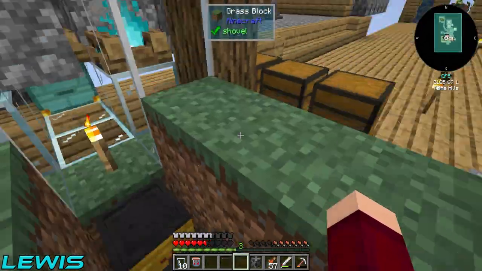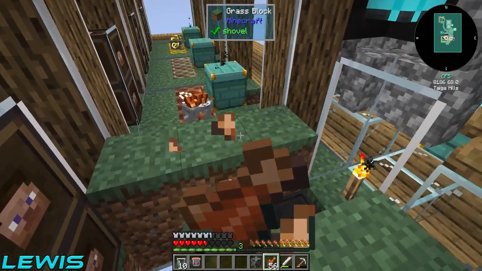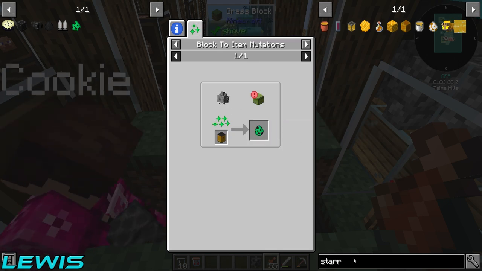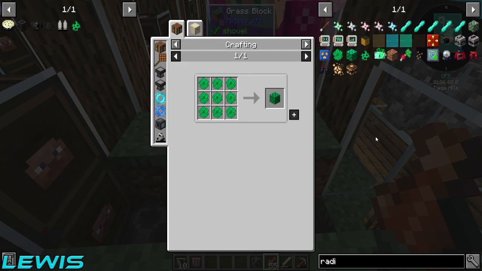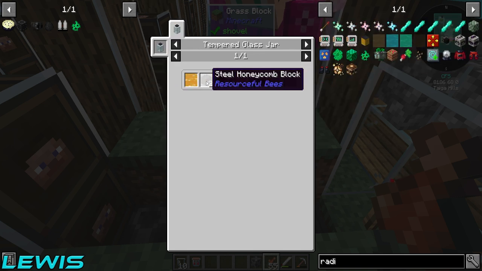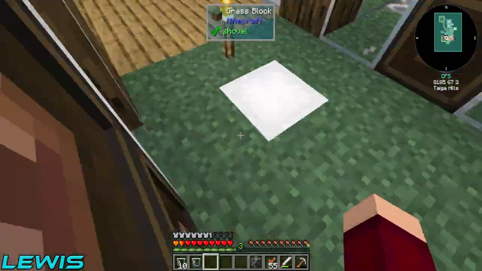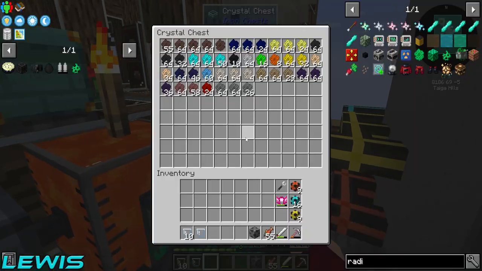And I've got this guy waiting and ready to start doing his pollinating thing. Do these guys need to pollinate on, by the way? The radioactive nectar block, which is two barrels and two steel honeycomb blocks. Two steel honeycomb blocks. Oh, okay. So that guy's going to do his thing there. I'm going to go see if we have any steel honeycomb blocks because everything's been processed.